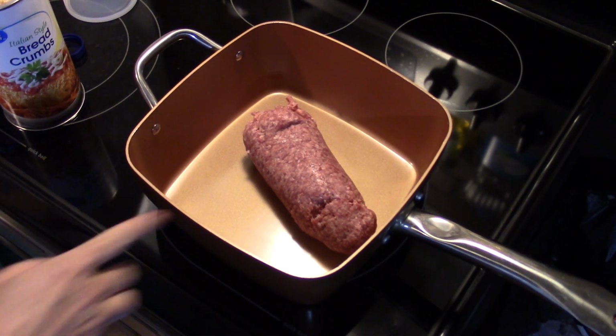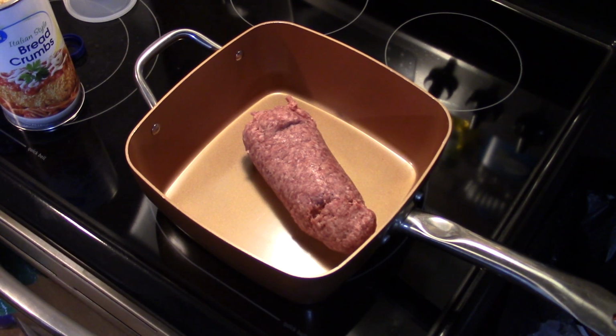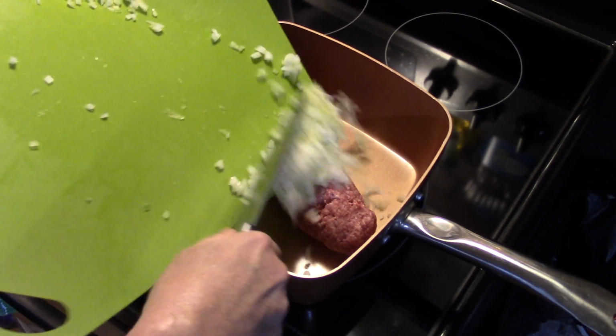I have a pound of ground beef in here. I'm going to add in one small onion that I diced up, roughly about 3/4 of a cup.